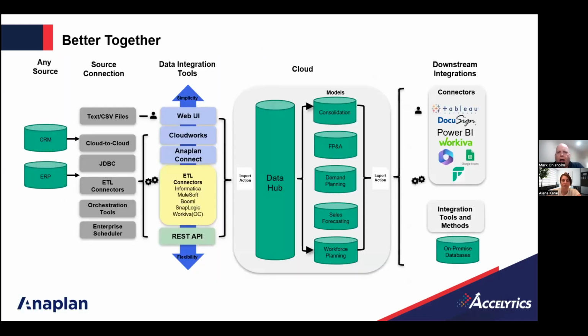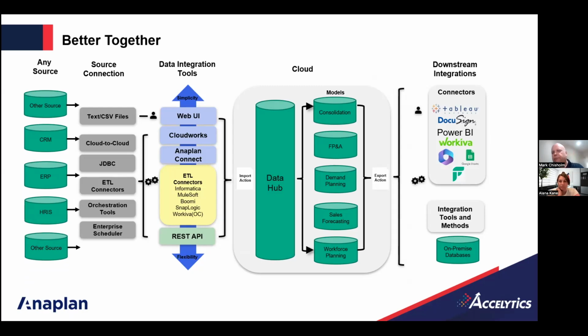Okay, and in terms of how things are going to work together, this is our vision of how we see everything being deployed. You're going to have different source systems on your left, which could consist of your CRM, your ERP, your HRIS. But just think about all the other systems that you're going to have. What we want to do is collect data from all those systems, because some is going to be needed for the close process, others are going to be needed for the planning process. And now what we're talking about is Anaplan-Fluence together as a single platform that addresses your consolidation, close to disclose process, as well as your FP&A, and also other planning processes across your organization.